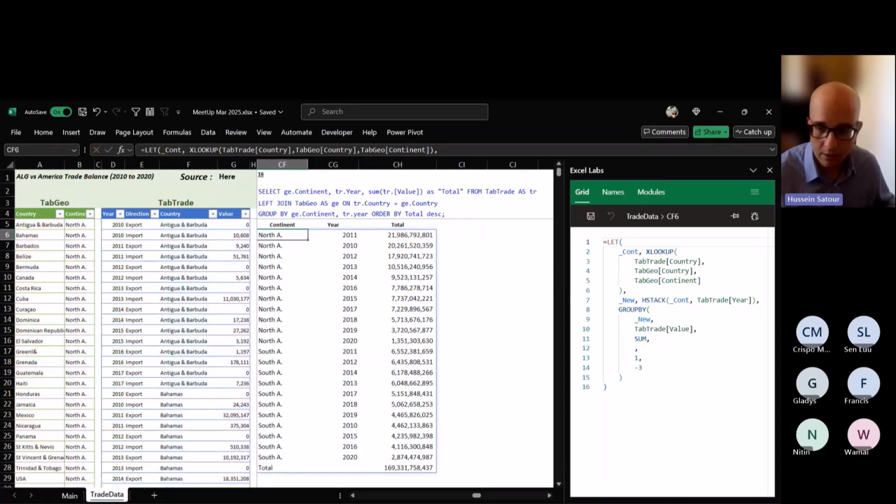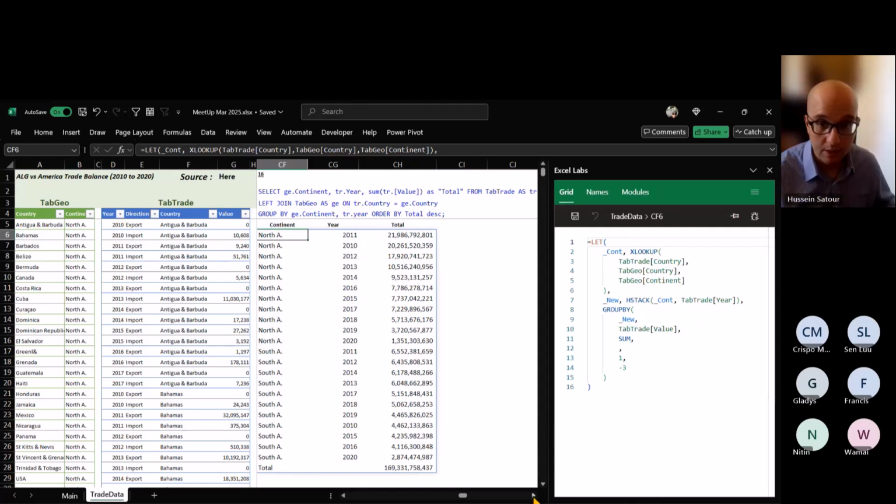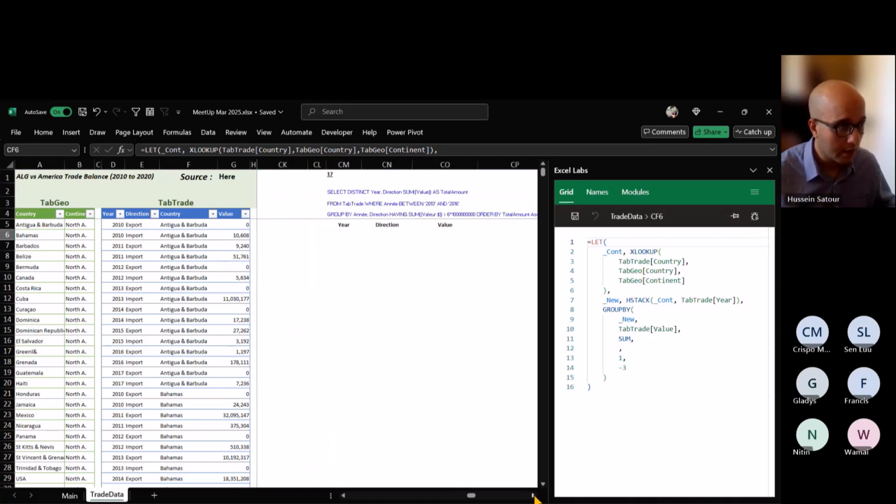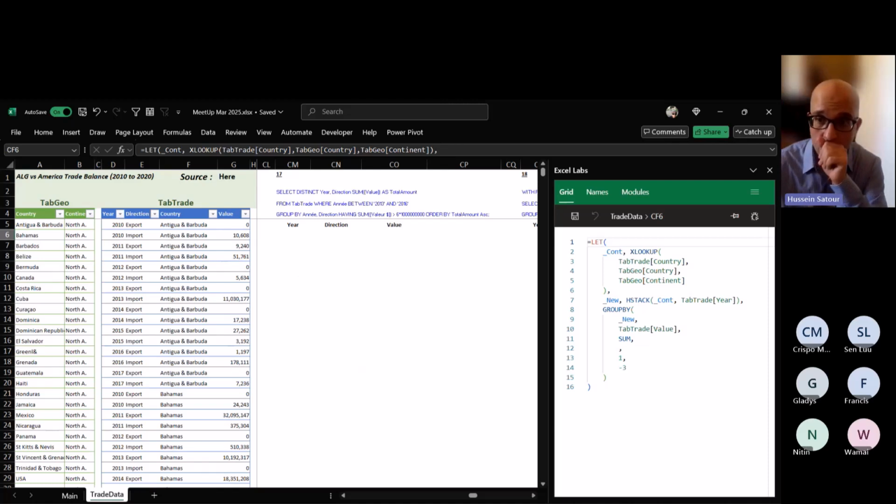I will get the grand total. And we can also show the subtotals as we see now in this example. Okay, so this was example 16.